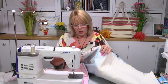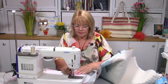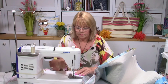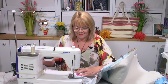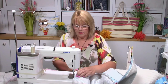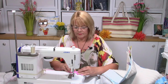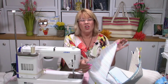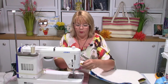So we'll do the turning gap in first, and we're still using a ½ inch seam allowance. So try and line up your raw edges. Stitch about 3 inches, cut your threads. Go to the other side, hop over, try and keep your raw edges together. So that's our short lining side done with a really decent turning gap. And then you're only stitching one long side because the other side obviously is folded.